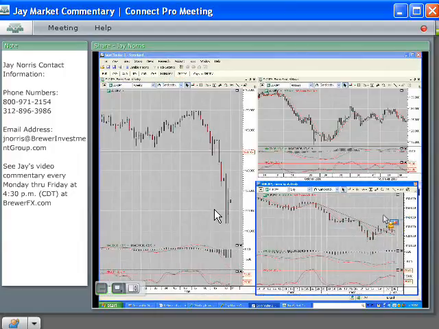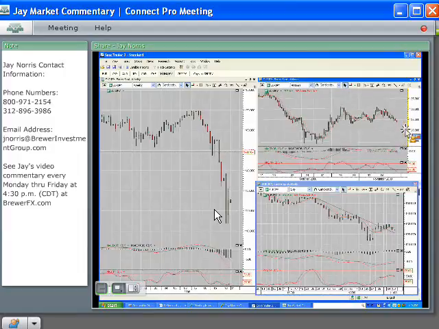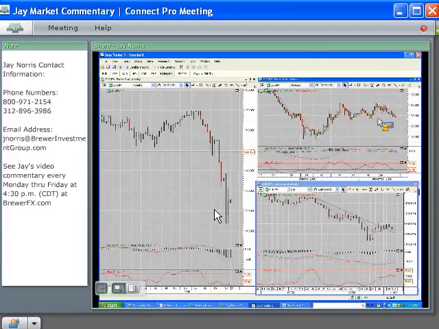Euro yen. Euro yen on the daily chart, you're basically in a sideways market here. Sideways counter trend. Looks like you're getting towards the bottom of that range. We probably see it a little clearer on the upper right. Upper right, you still have a pattern of higher lows here. We'll see how long those hold, being the carry trade is basically a slave to the U.S. stock market lately.